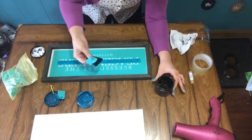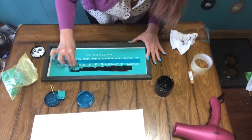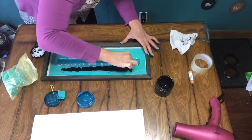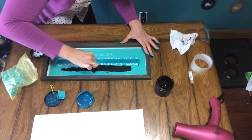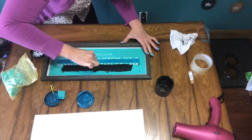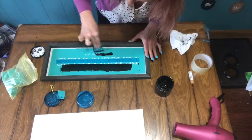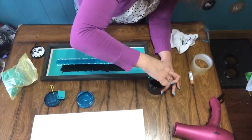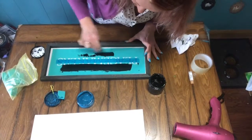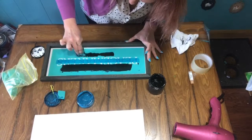All right, so let's start with the top here. I'm just gonna kind of slap this on and take it sideways. Do it again. I'm gonna do the bottom here. Actually, I don't know, maybe peel this back up just to be safe. Although this black doesn't tend to dry that fast.